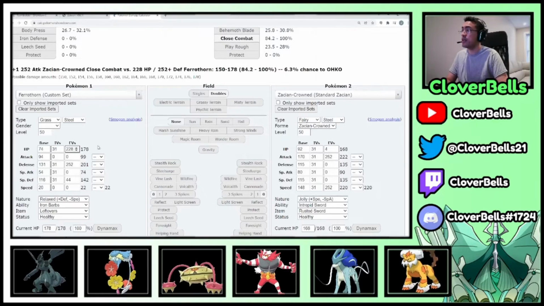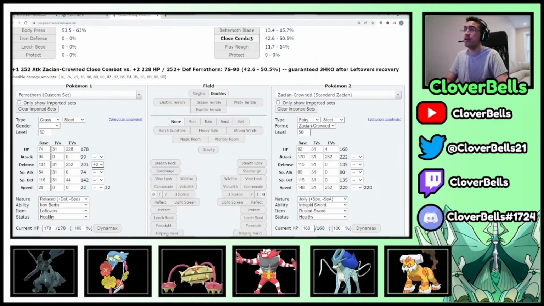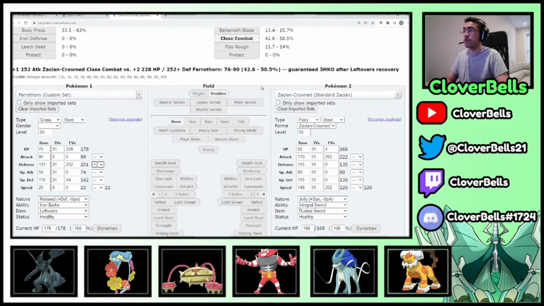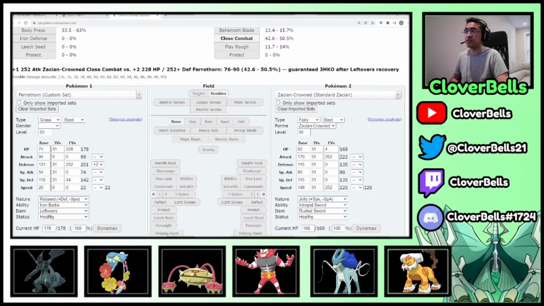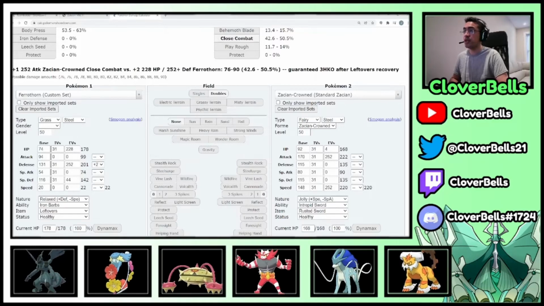So that's pretty good. And then if we have the +2 Body Press, again, it's doing a lot to Zacian. He can't really do much about it, and it's pretty much a 3-hit KO, right? Because we have Leftovers Recovery. So really cool Ferrothorn calc here. So definitely take advantage of it if you're going to be using this mon against Zacian teams. So yeah, one last calc to show off, and then we'll show it on some sample damage battles.